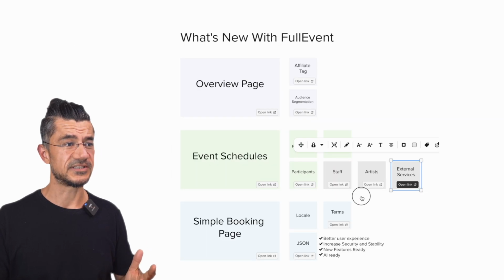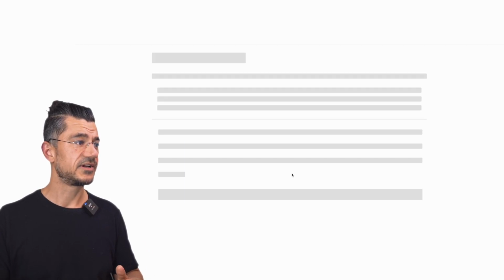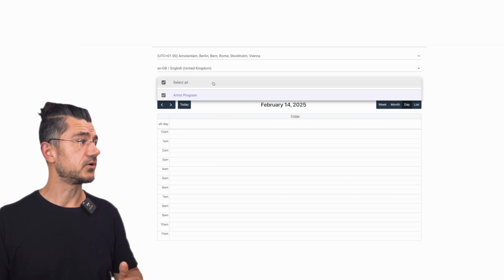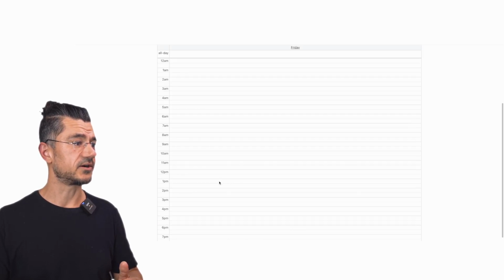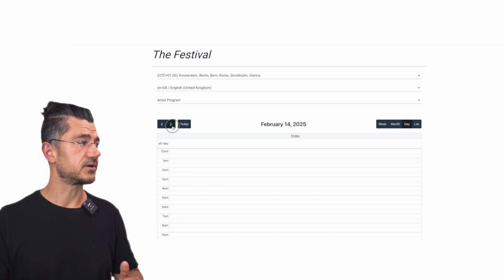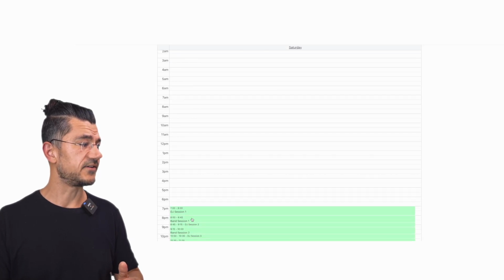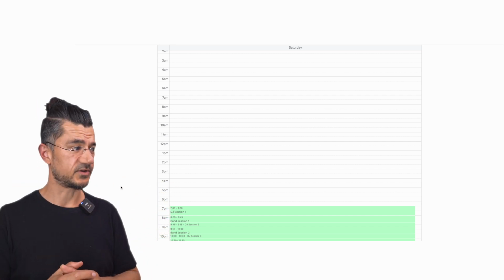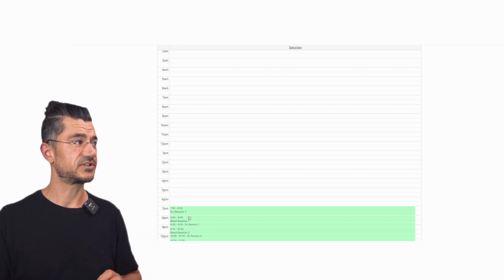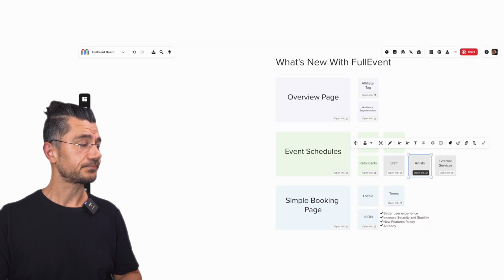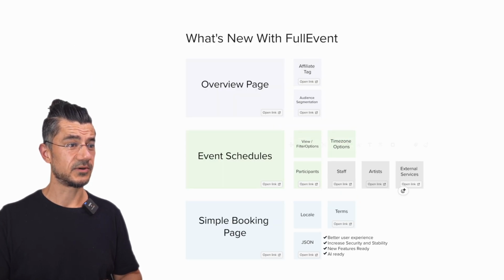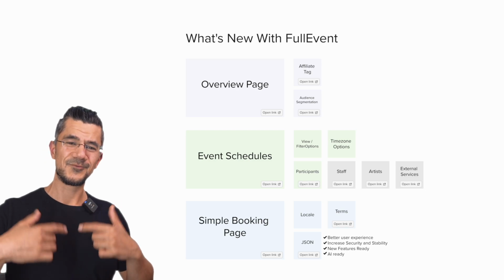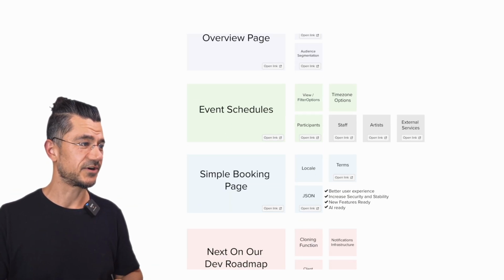The same thing, for example, your artist will have their schedule with just their things. So here you notice they don't have the other options available. They just see theirs. Or you can segment this however you want. You can give per person only the parts that they want to see and so on. So what you see is already here, and from there, we're going to take it so much further.